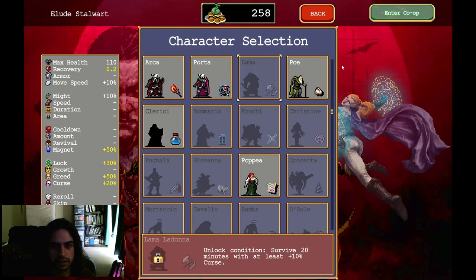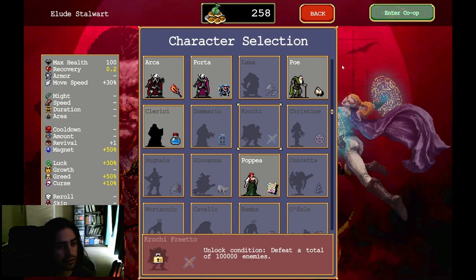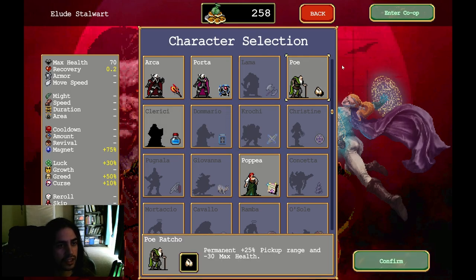Unlock 5,000 coins. Okay, so these are the conditions. For this one, survive 20 minutes with at least 10% curse. So I'm going to be getting the Llama Ladonna with 20 minutes of survival with the curse. I don't know what Poppy Pecorina is the one. See, it shows, what is that? It doesn't show area. Okay, there's actually base stats over here. So he gets recovery, magnet, luck, greed, and curse. Well, I think the luck, greed, and curse are the ones I bought. I must have had a magnet as well.